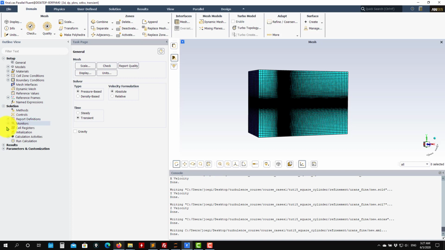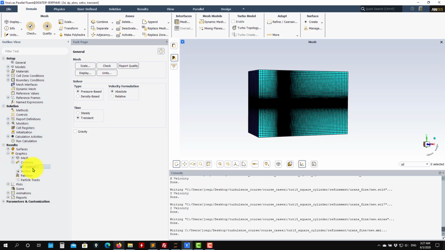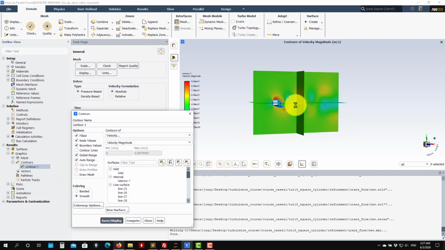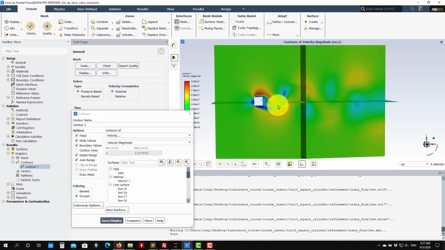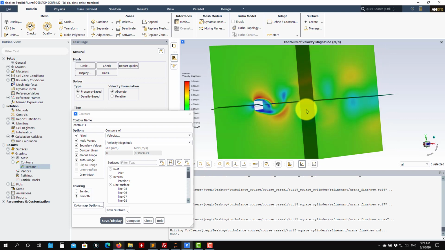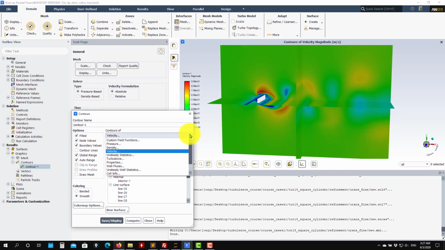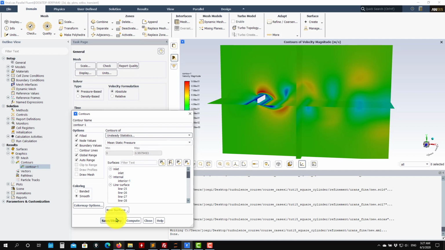So if I go to results, this is the velocity field at time 20 seconds, fully steady, and if I recall, it was a CFL of 5. We have access to the steady statistics.